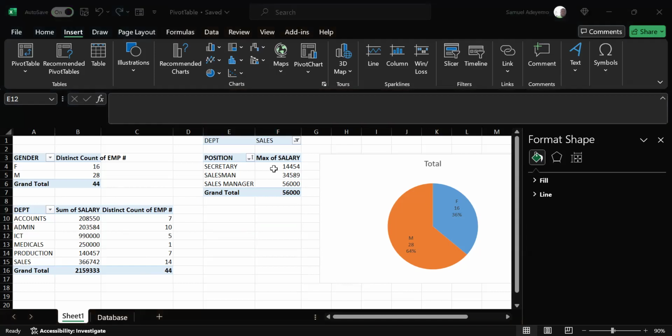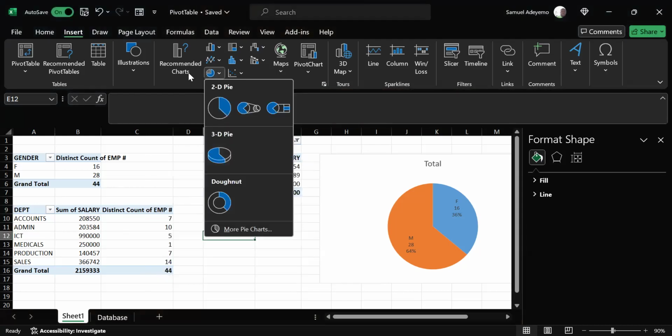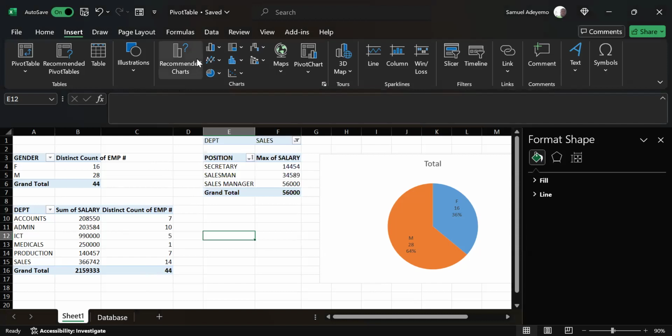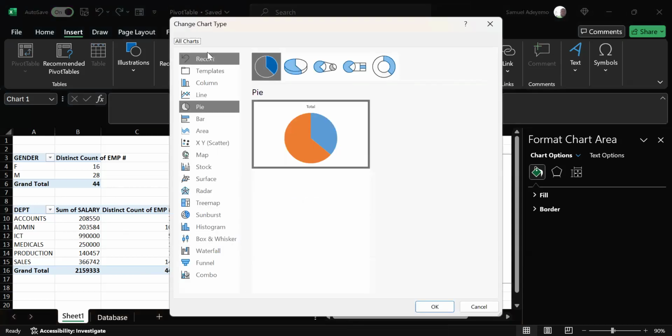So my question is, is it possible to bring in charts outside the default charts that are available on Excel? Is it possible to load in charts like we do on Power BI with Excel? Let me check if that is possible. I've never explored that part before for any reason, but let's see. Let me go to change chart type. No, I've not seen anything like that here. By default, I'm not seeing.